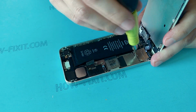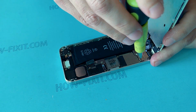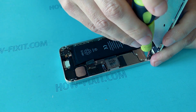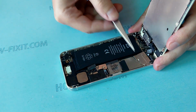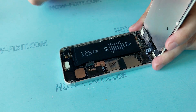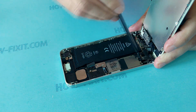Remove the screws that secure the LCD and touchscreen cables. Disconnect the display, touchscreen and camera cables using a plastic pry-up tool.